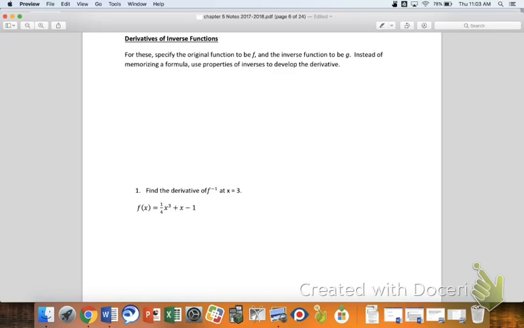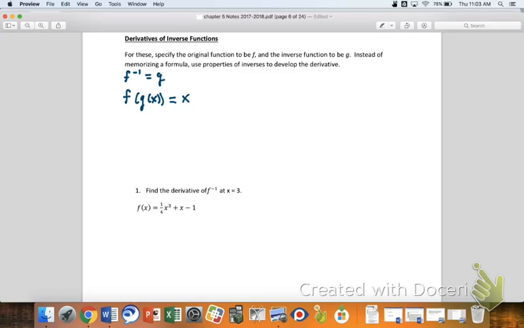We're going to use a very specific property, and it's this. If the inverse of f equals g, we'll start off with that proposal that we're going to call the inverse of f g, just for sake of notation. And I took a composition and said f of g of x. In other words, I plugged g of x in for the input of f. Based on the properties that we talked about a few minutes ago, what would the result of this be? x. This is where we're going to start. If you can remember this one property, you can get to this derivative and be in pretty good shape.